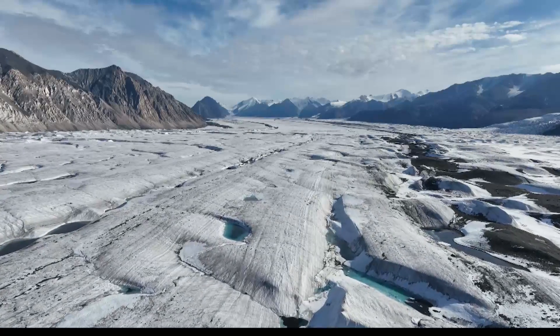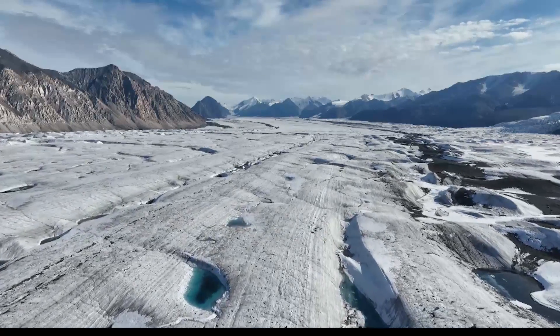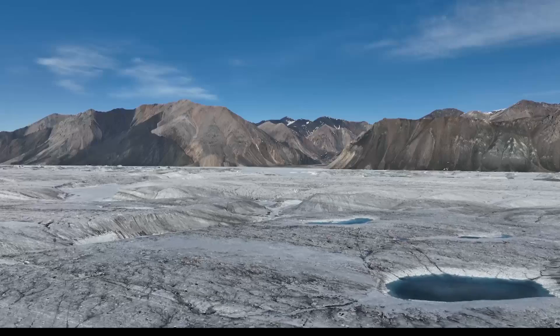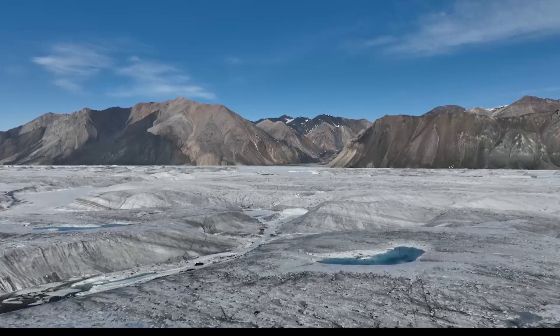Despite the silver lining of data, the disappearance of the epishelf lake represents an even greater loss beyond the confines of the towering fjord walls. Milne Fjord is one piece, and it's certainly concerning that another ecosystem is changing — but what's also concerning is that this is the last one. When we made predictions 20 years ago that these ice shelves would last for another 50 years, and then all of a sudden 20 years later they've all but disappeared. So we're losing opportunities to understand how the cryosphere is changing, and as a community we need to understand how this system is changing in order to understand the impacts coming down the road towards us.